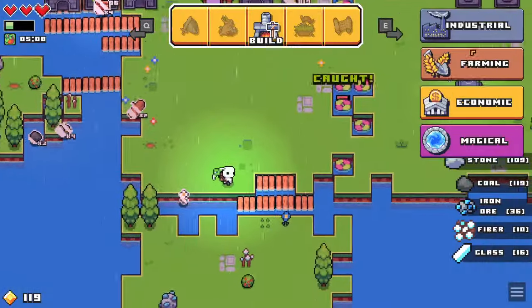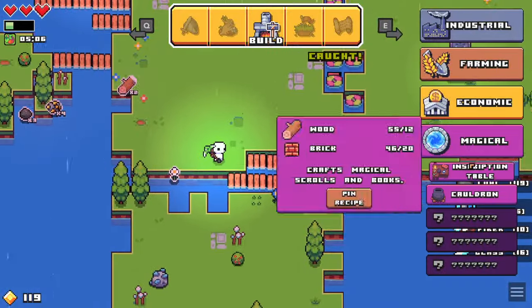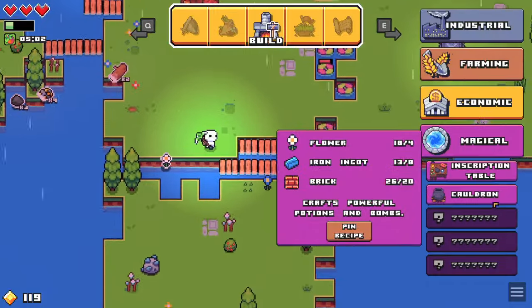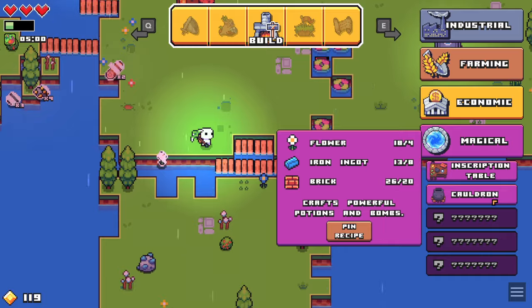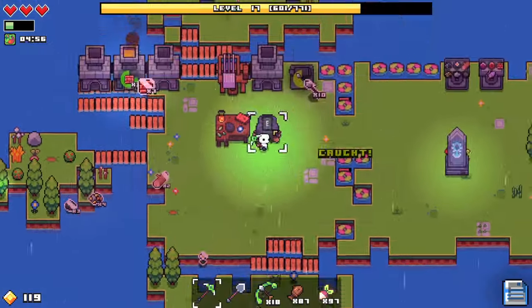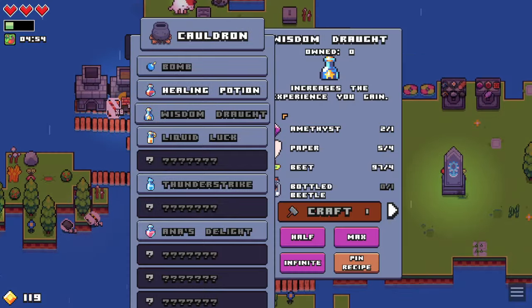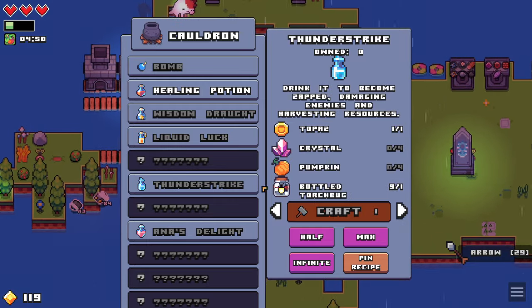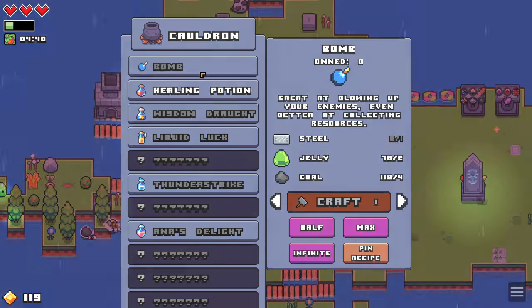Alright, so let me rebuild my inscription table out here. And we'll build cauldron because we can, I guess. I don't know if there's anything in the cauldron. Like, let's see, what can we make? Wisdom drought.